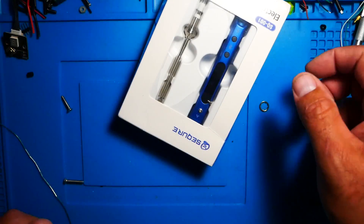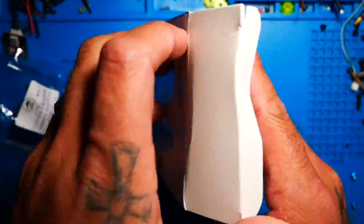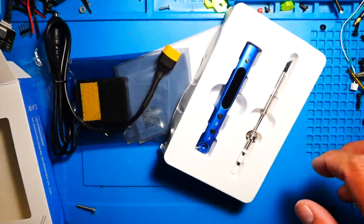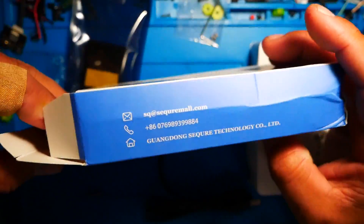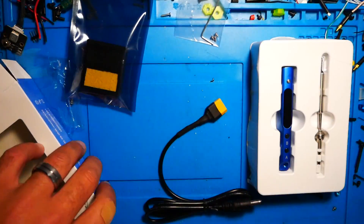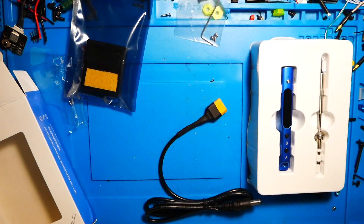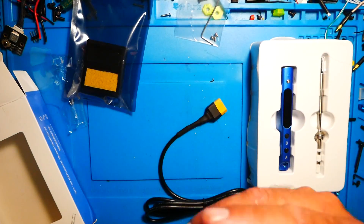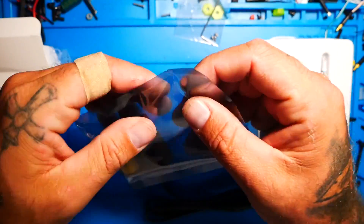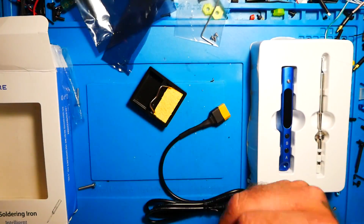Alright, let's crack this puppy open. I'm pretty sure it's just a remake of the TS100 and we're calling it a TS100 killer only for the reason that it's cheaper. So if I can get the same thing for a cheaper price, well why wouldn't I? So we've unboxed it and we see that it comes with this soldering iron holder. I don't know that I'm a fan of that.